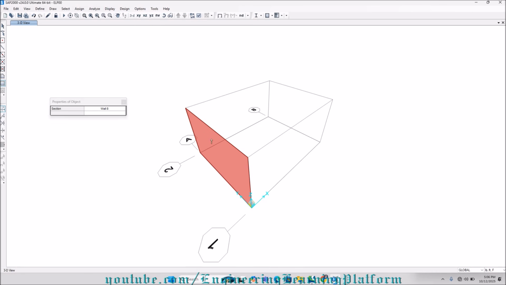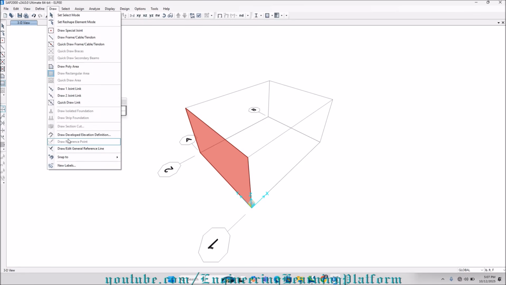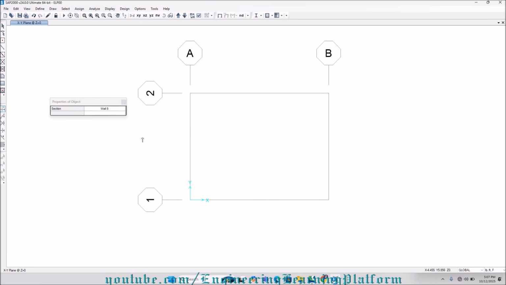Now similarly we will follow the procedure for the other grids and draw all 4 walls. I am doing it in a quick way. Draw developed elevation, then along grid B. Click over here, then over here, then right click.